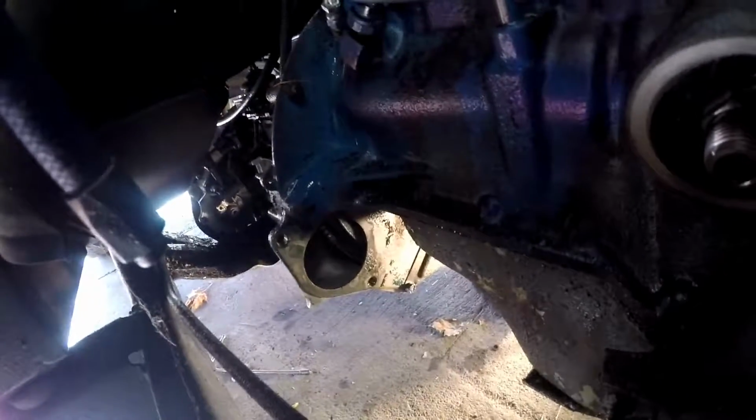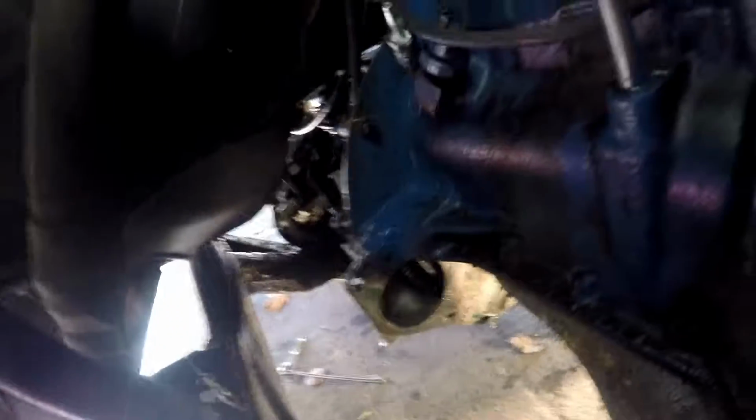Alright, so this sucks. I did a time-lapse of me taking out the drive shaft here and the starter, but the video corrupted, and so you're not going to get to see that. What you do get to see is it out of the Jeep.